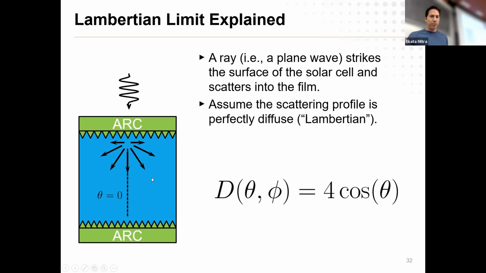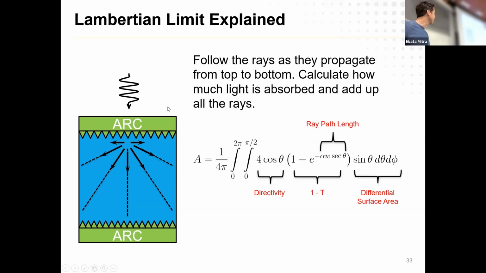So then what you do is you imagine this little ray is a tiny infinitesimal laser beam. It's going to propagate from top to bottom along this particular pathway. I'm going to calculate the attenuation of that energy: how much of that is absorbed in the material? And then you integrate over this entire thing. So you get this big, horrible integral that looks like this.